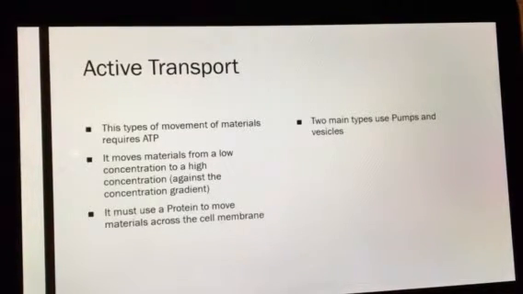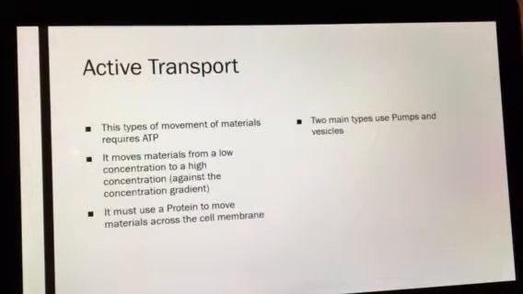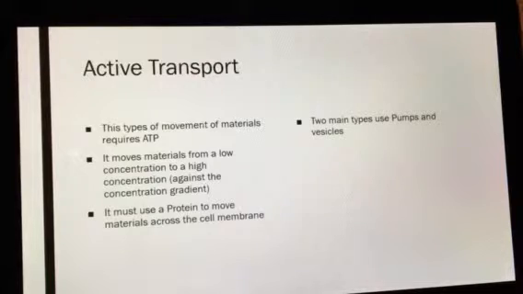And then in facilitated diffusion, you have to have a carrier protein which allows for the movement of particles into and out of the cell. Remember, there are 2 types of proteins used in facilitated diffusion. One is a channel protein, which is pretty much a pore that's open all the time, like in osmosis, where water can move into and out of the cell freely. And 2, you are going to have a carrier protein. Now, a carrier protein has binding sites for those molecules to fit into, so only certain molecules will fit into the binding sites and will move through there.